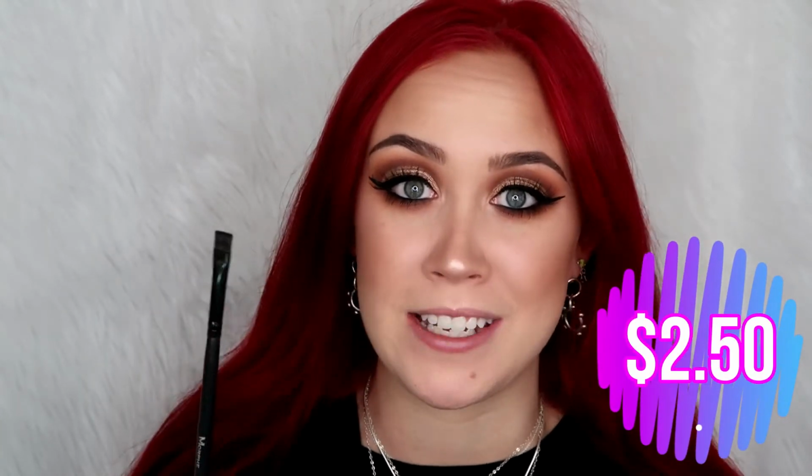Alright, so the next one I'm going to mention is the Morphe MB47 brush, and it's this little flat top square guy right here. And this one I love using underneath my eye. I use this when I really want to get this dark color really close and tight up to my lower lash line right there. So yeah, I really like this one. This one is an even better price. You can get this one off of the Morphe website for about $2.50. So it is totally worth it. I've not had any troubles with this brush for being that cheap, and I love it. It's great.